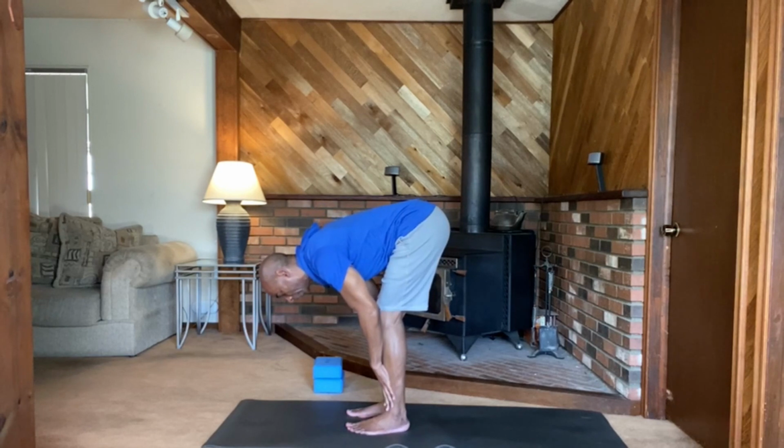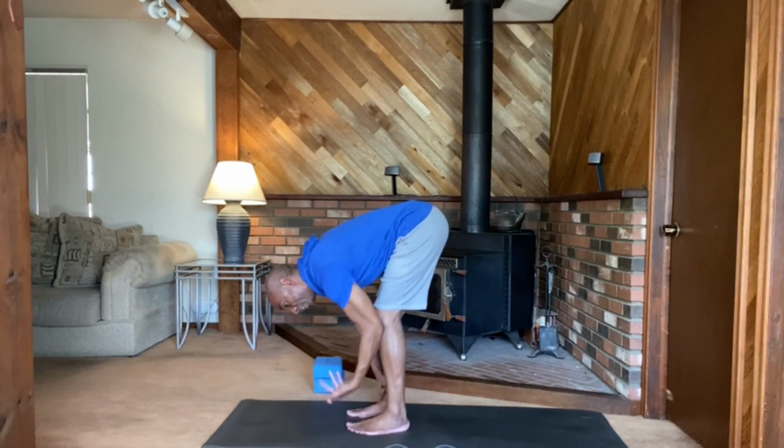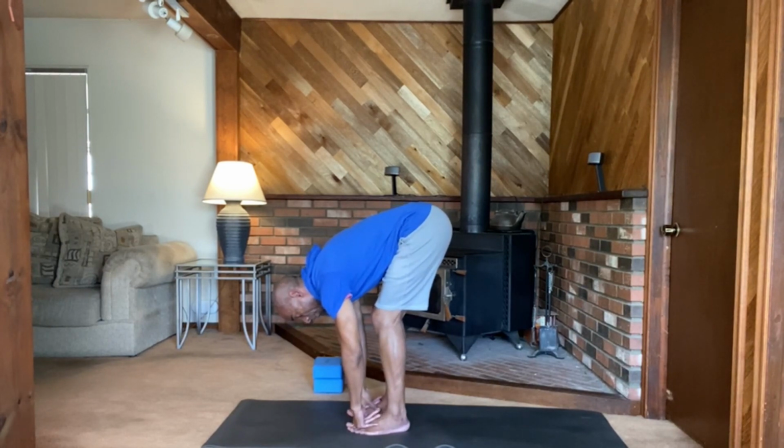Let's hold here in a forward fold. This is nice because since we're going to be doing back bends, this is really just the counter pose to the back bends. But we also like to think that a back bend is a counter pose to a forward fold, since we do a lot of folding in our everyday lives. So doing back bends is going to be a nice counter position for the body.